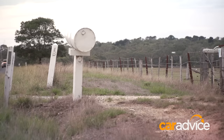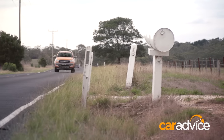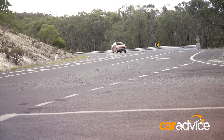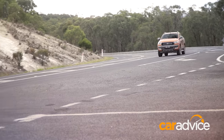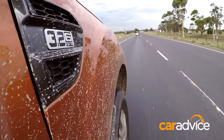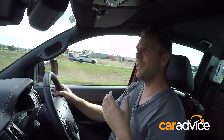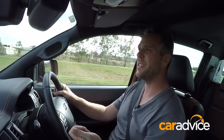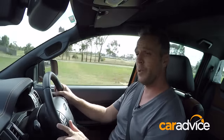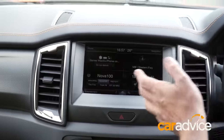This is a Ford. Another big change for the second generation Ranger was, of course, Ford's Sync 2 8-inch touchscreen. Now, let's call it out. It is a well-featured system. You've got navigation, you've got digital radio, you've got voice recognition, you've got all sorts of gee whiz and whiz bang that goes along with it. And fundamentally, it does work. But it's not the best on the market. There's a lot of clumsiness to it. The interface itself is quite tricky to use. As a touchscreen, particularly while you're on the move and bumping around a little bit in a ute, you've got quite small buttons that you've got to line your finger up to get. So it's not the easiest system to use.